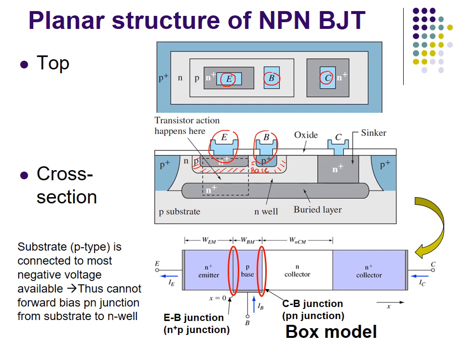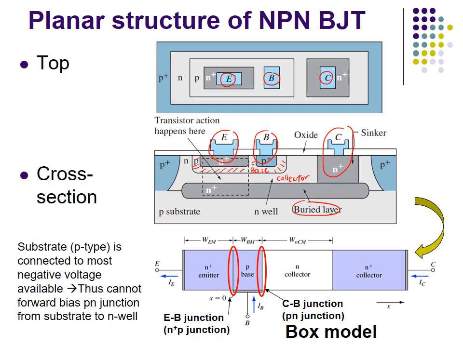Next is the collector electrode. The collector electrode is connected to a degenerate N plus region, which in turn is connected to a degenerate N plus buried layer. Again, bear in mind that the collector region is also a lightly doped semiconductor. So further looking into the structure, we can see that the N plus buried layer is connected to an N-type region labeled as N-well in the figure. This is the actual collector region of the BJT.